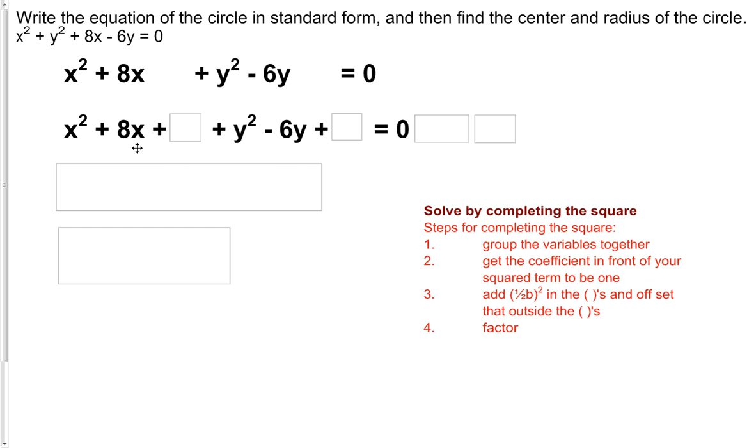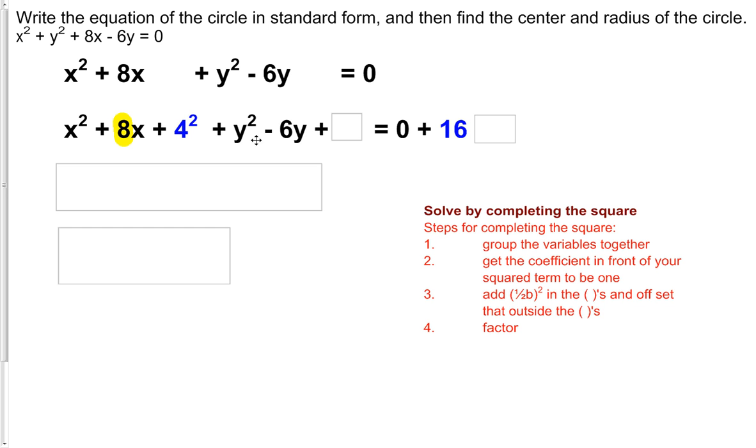So we'll do that. We have 8x here. Our b term is going to be 8. So let's take that 8 and divide it by 2, and that's going to give us 4. But it says we have to take half of b squared. So half of b is 4, half of b squared is going to be 4 squared, and we're going to add it to this side of the equation. But in order to make sure that we're balancing it so that we're not actually changing the equation, we have to add it to both sides. So in this case, 4 squared is 16, so we'll add it to both sides of the equation.